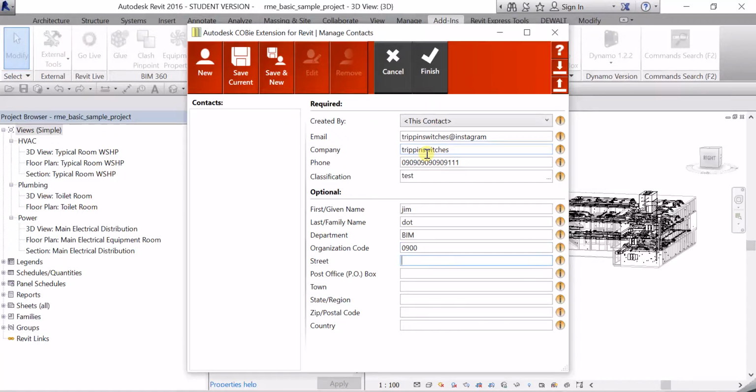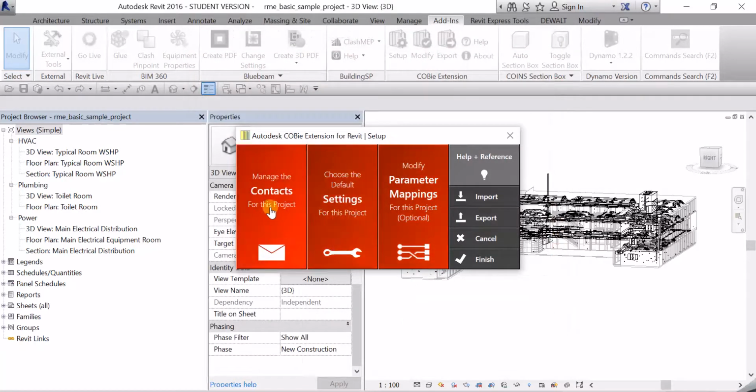Right, and basically we click on test. PO, so we just go 087. Town, we'll just go Dublin. State, so we're going to go Ireland because we're Irish. Anyway, we're going to leave it there. We're just going to go for Dublin here again, just for speed. Okay, so that's it there. Then we're just going to save contact. So finish. So there's our contacts.